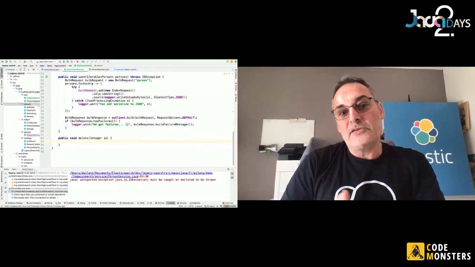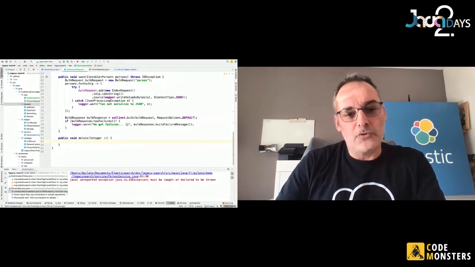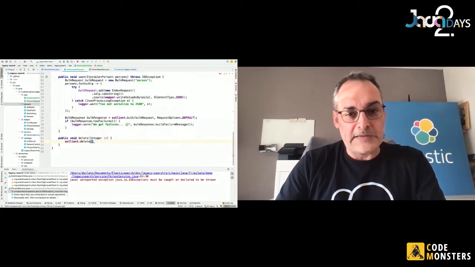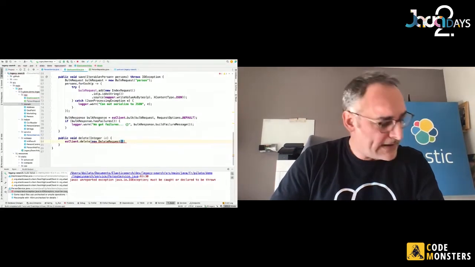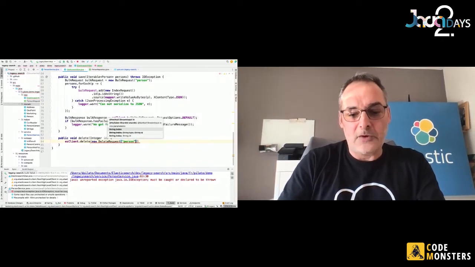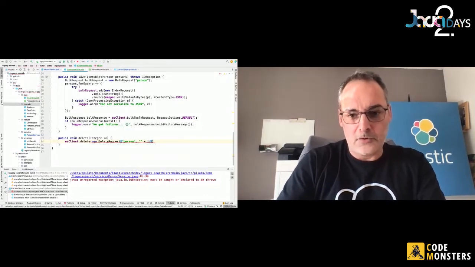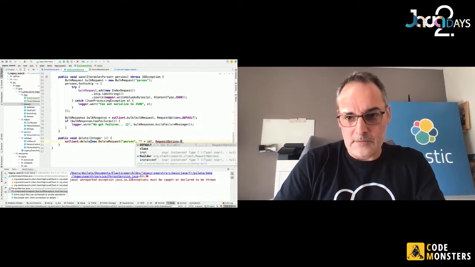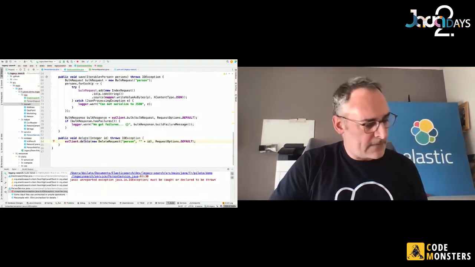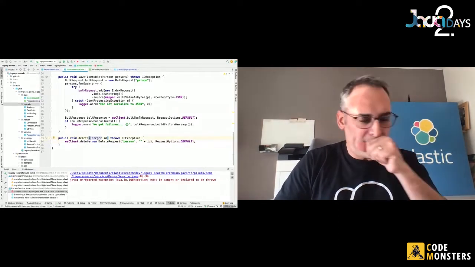And here, I'm not going to use the bulk API. I could use the bulk API also for deletion, but here I want to show you how you can use a simple operation. So you use the delete request, and what you have to provide is the index name, so the person, and the ID of the document, which is a string here, and the options. Okay, and this can generate an exception again. So basically, I think I'm all set with that.